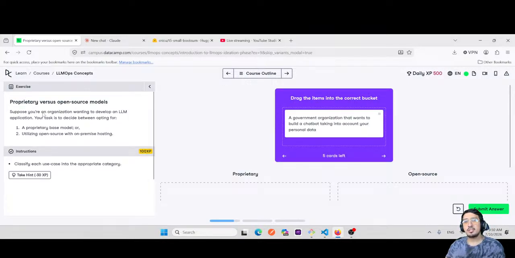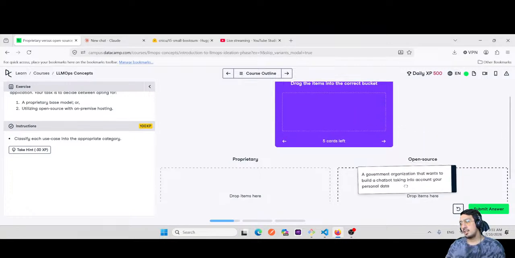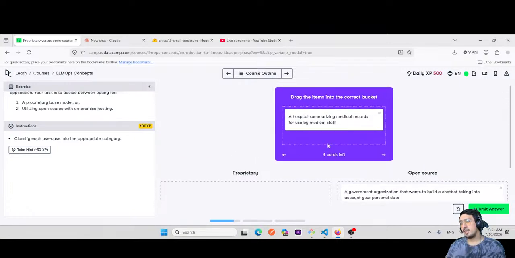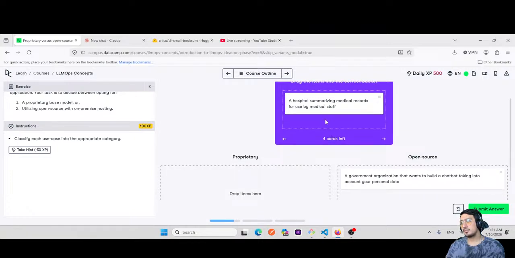Suppose your organization wanted to develop an LLM application. Your task is to decide between opting for a proprietary-based model or utilizing an open source model with on-premise hosting. Classify each use case. So the chatbot taking into account your personal data. I think I'll use open source, because with the proprietary one we are exposing the data.